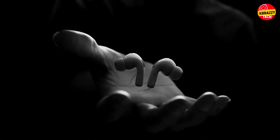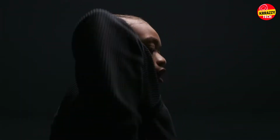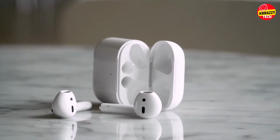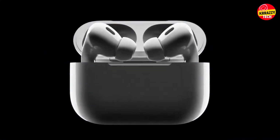We have been excitedly anticipating the debut of Apple's next generation of noise-canceling headphones ever since the AirPods Pro was introduced in 2019 to positive reviews. We waited impatiently for the next generation version with all of its upgrades. The eagerly anticipated Apple AirPods Pro 2 was just introduced by Apple, thus that day has finally come. It also has a few brand new features, as was to be expected.